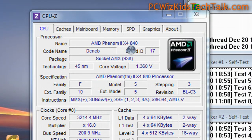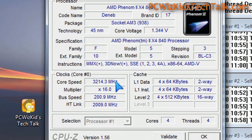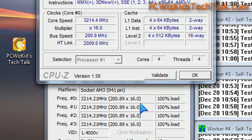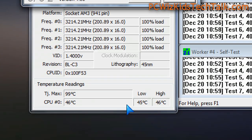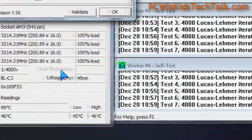When we run this at default settings, because this is not the type of CPU that you want to overclock — it's meant to run at low power, at 3.2 gigahertz. It doesn't have Level 3 cache, so you can't expect the same performance as the higher-end Quad-Cores. This is more like an entry-level processor that gives you pretty good temperatures, as you can see on full load — only 45 degrees Celsius.